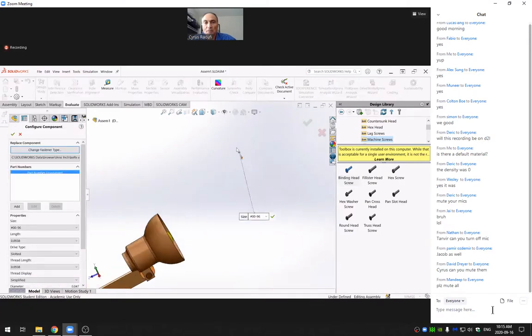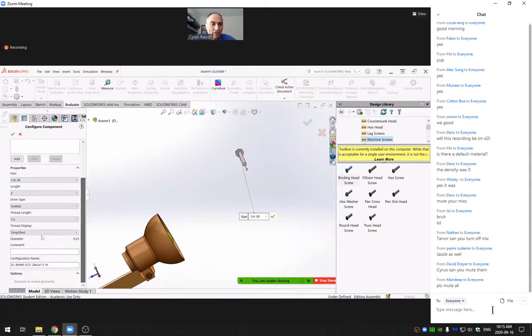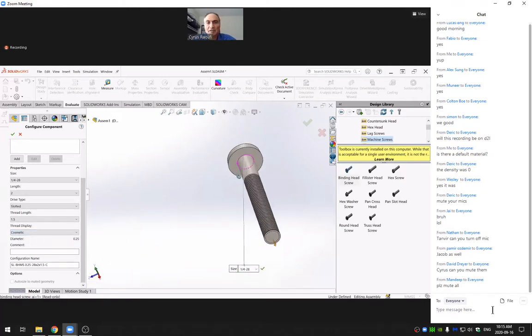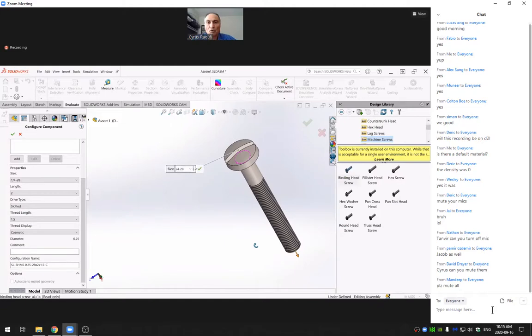Here, let's go to quarter, and the length, let's go to 2 inches, the big one. I want to show it simplified, I want to show it cosmetic. See, what's happening here is that now you have this machine bolt.